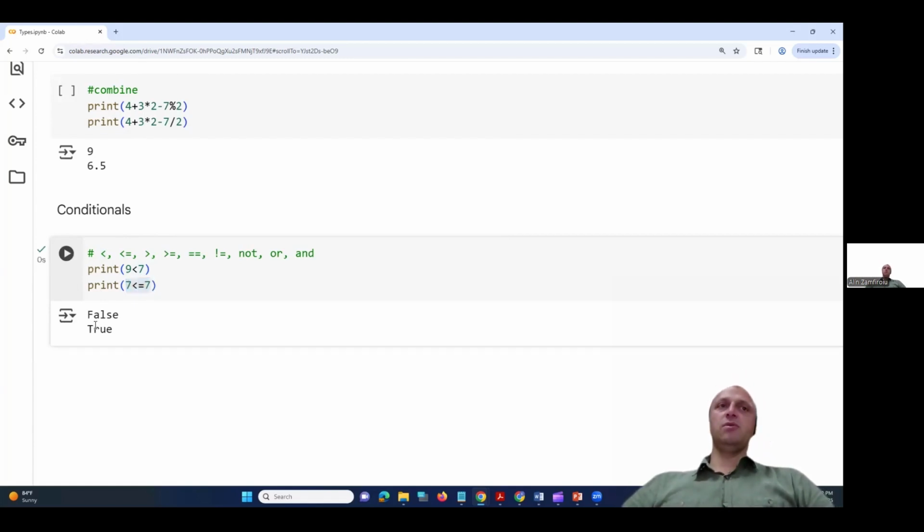Let's see it. We have true, because yes, 7 is equal with 7. So that's why the difference between the less operator and the less or equal operator is really important. If we compare the same value, the returned value will be true and not false, like here. Let's put 7 here to be more clear.